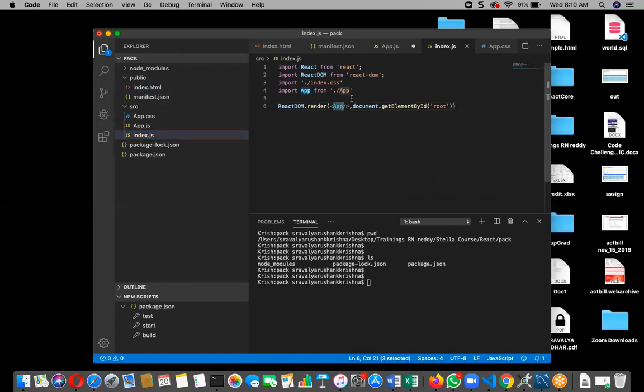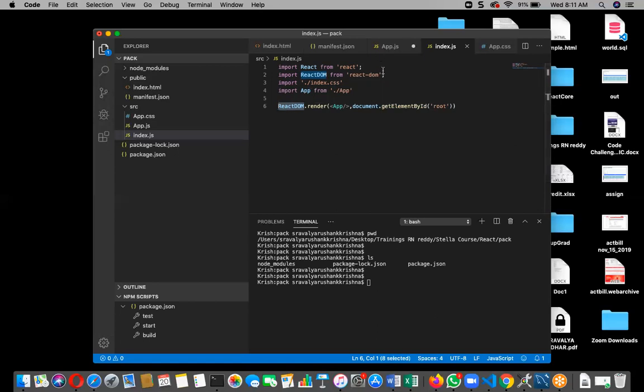I am importing it here, and then I am going to send this total to document dot get element by ID root, based on the ID. Your class, whatever the HTML files you have given, will go for the root as ID, and finally it will be rendering to the React DOM.